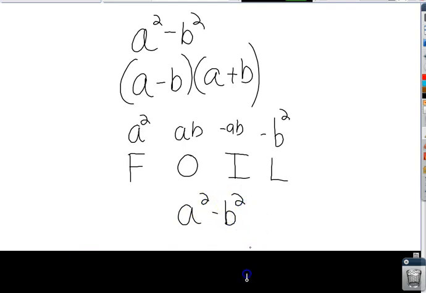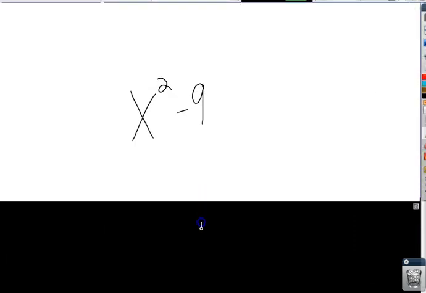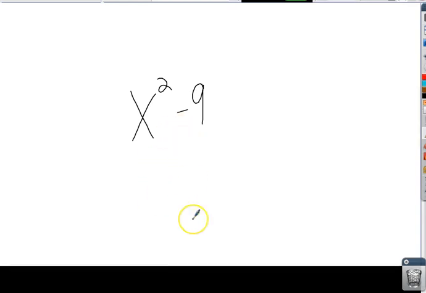So what does this look like for us? Well, given a problem, the first question you should always ask, like in this example, x squared minus 9, is: is there a GCF? And you go, yeah, it's 1. Well, that doesn't help us. If there is not a GCF other than 1, we now look at how many terms we have in this polynomial. Well, there are 2 terms in this polynomial. Immediately you think difference of squares. So I look and I ask myself, if this is supposed to be a squared and that's supposed to be b squared, I need to find out what a and b happen to be in this problem.